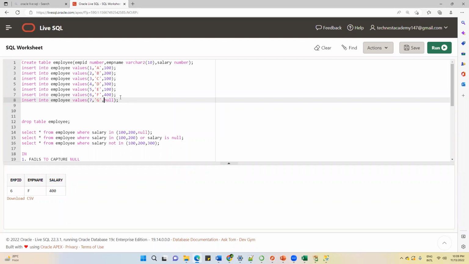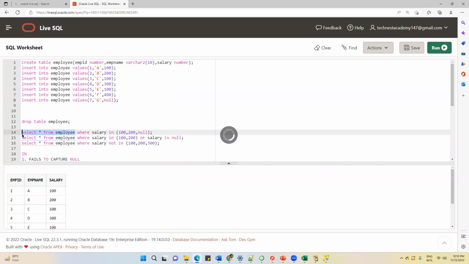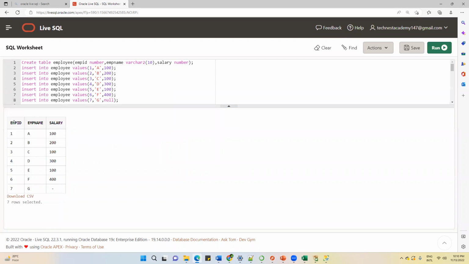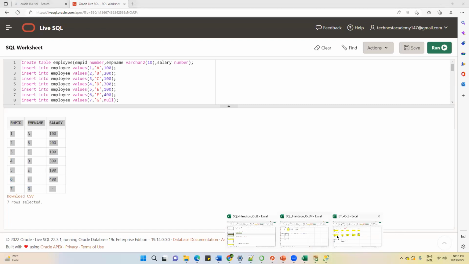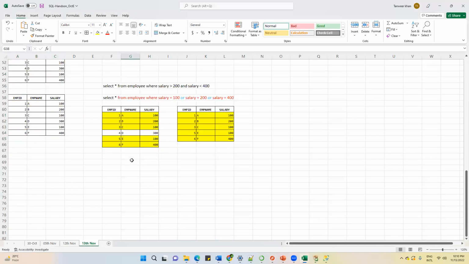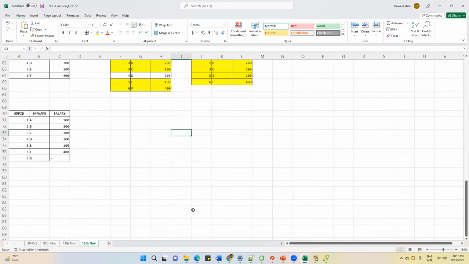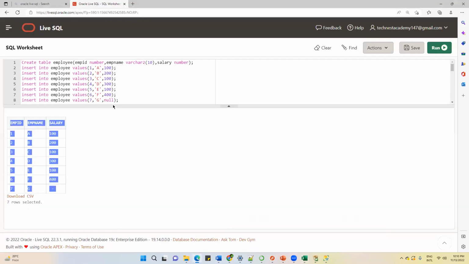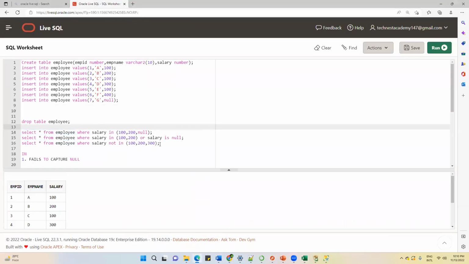I mean, that output should also contain the null because we have filtered only 100, 200, and 300. Okay, let me explain this from the engine perspective. Tanvir, my question, apart from what the other person is asking, is what is the code we have to write if we have to show null also? I will come to that. Let me answer this first of all.